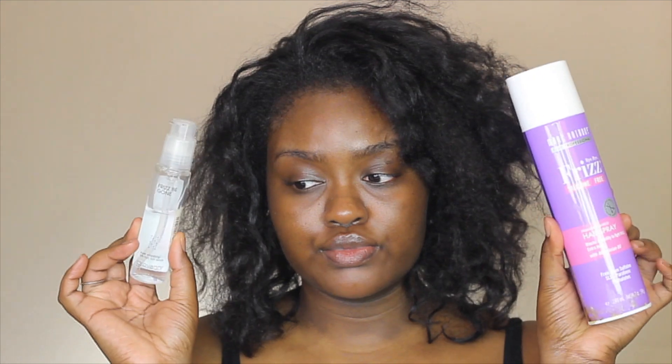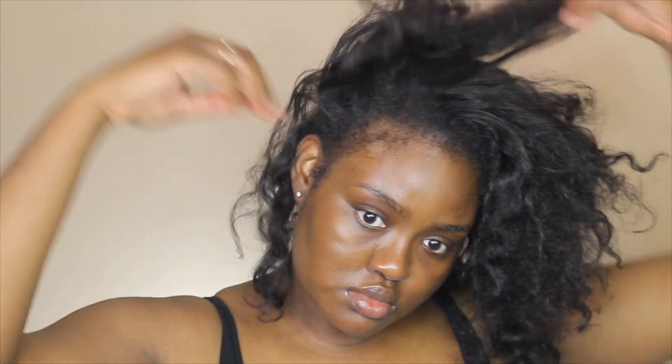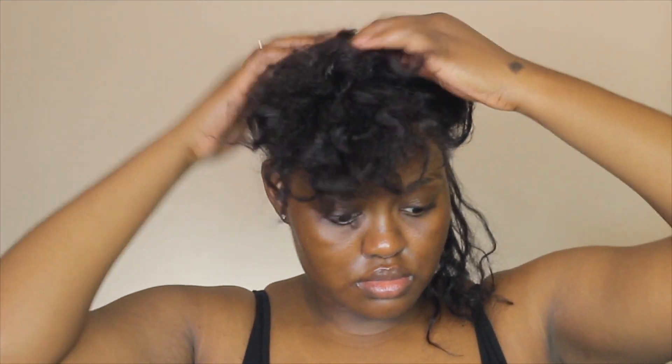All the clip-ins are out. This is how my hair looks naturally with the new clip-ins after sleeping on it for a night — wore it all day, slept on it, and this is the result. This is why I always have to re-bantu-knot my hair. The two products I'm using for this style are the Frizzease serum and the Marc Anthony True Professional Bye Bye Frizz silicone-free humidity shield hairspray, which is supposed to block humidity and fight frizz. Honestly though, if it's humid outside, nothing is going to keep my hair from frizzing.